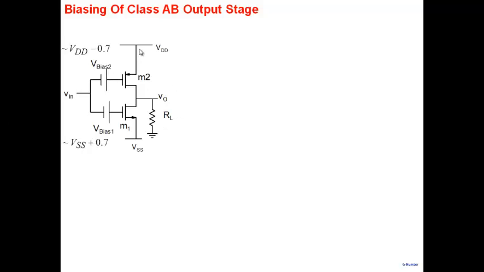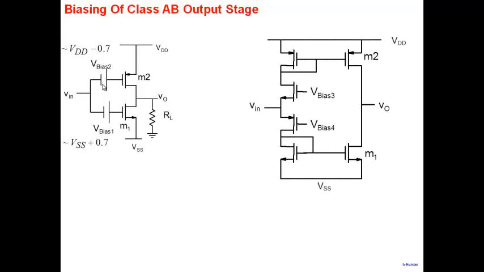So what I'm looking for is this voltage to be approximately VDD minus 0.7, and this voltage to be minus VSS plus 0.7, just biased at the threshold. You can increase it to 0.8 also. All right, so right now let's just say 0.7. This is what I'm looking for. So I do the following. Look at this one. I'm trying to realize V bias 2 and V bias 1.